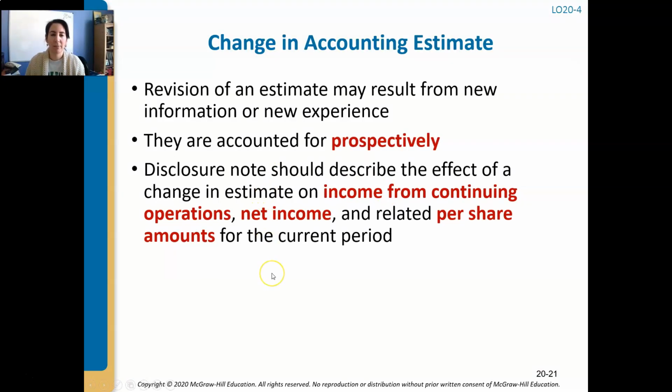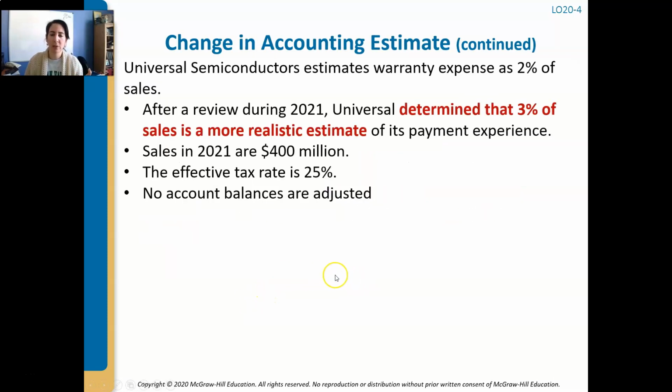All right. So changes in estimates. We change estimates from the period we decide to make the change forward. We don't go back and restate anything. This is pretty commonplace because lots of accounting is estimates, and that's why it makes sense that something like depreciation would be in here, even though it's technically a change in principle. Of course, there should be disclosure notes. We should say why we're doing what we're doing.